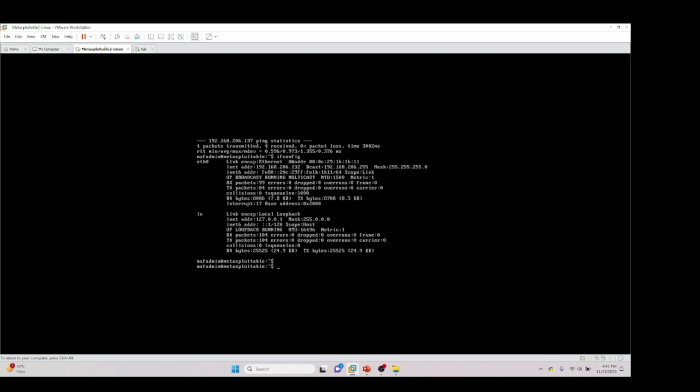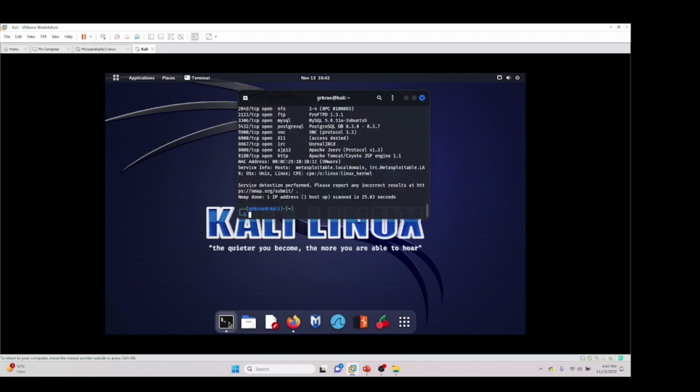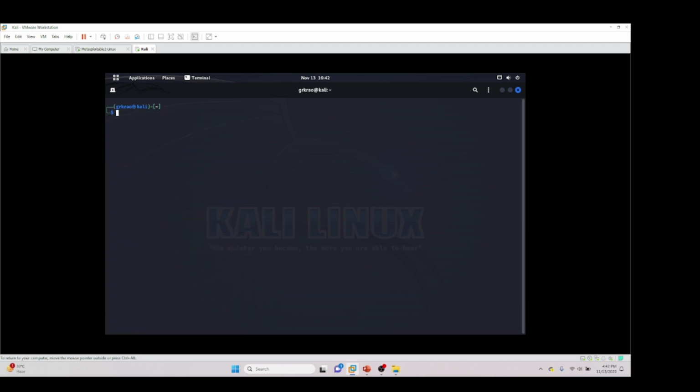This is the Metasploitable machine, and this is my Kali Linux. Now I open the terminal of Kali Linux. First thing we have to do is identify the IP address of Kali Linux.